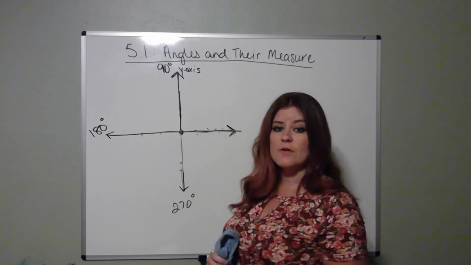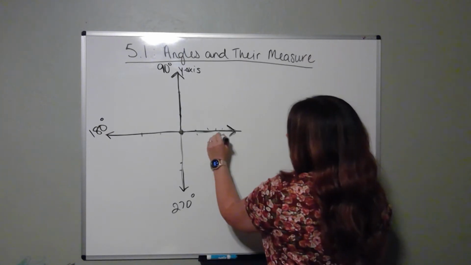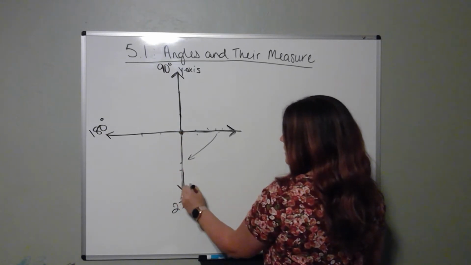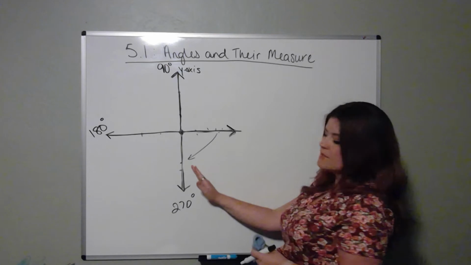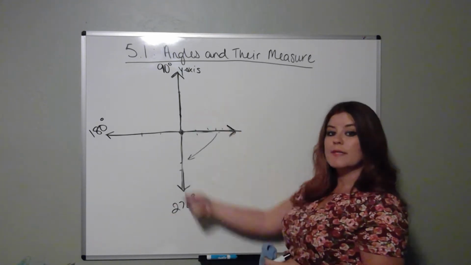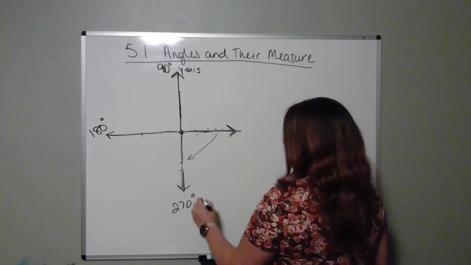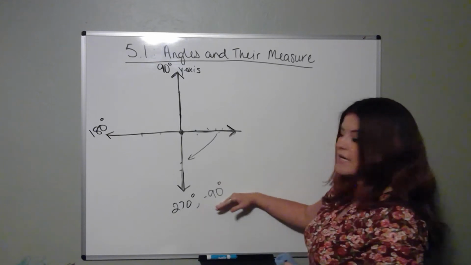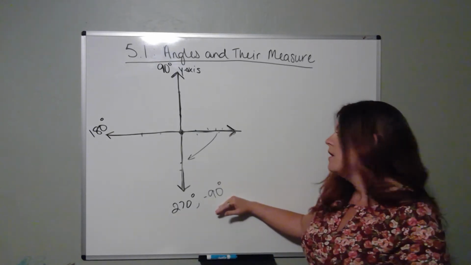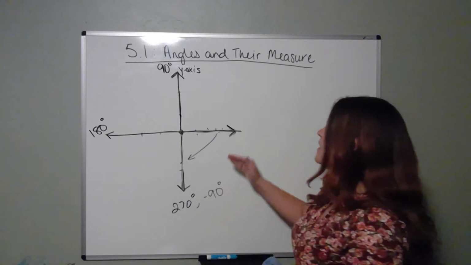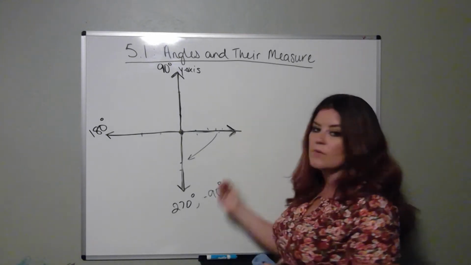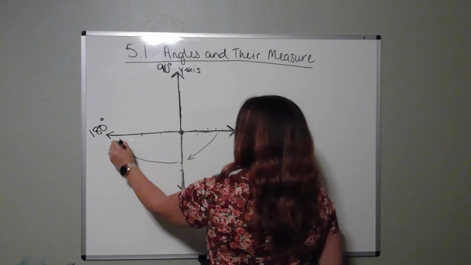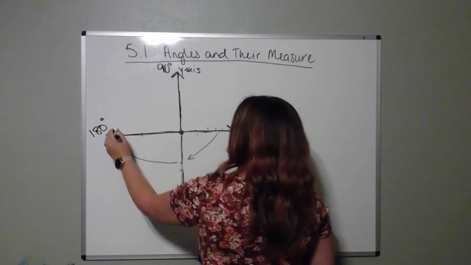And this time I'm going to rotate clockwise to get to a couple of values. So if I rotate and end here at the straight down negative y-axis area, this, while it is 270, if I was going the other way, it would be negative 90 in a negative direction. So you guys, 270 and negative 90 have terminal sides that end at the same place. They're not the same angle because the direction to get there was different. So if we go down to negative 90, and keep going this way and end here, we've gone negative 180.